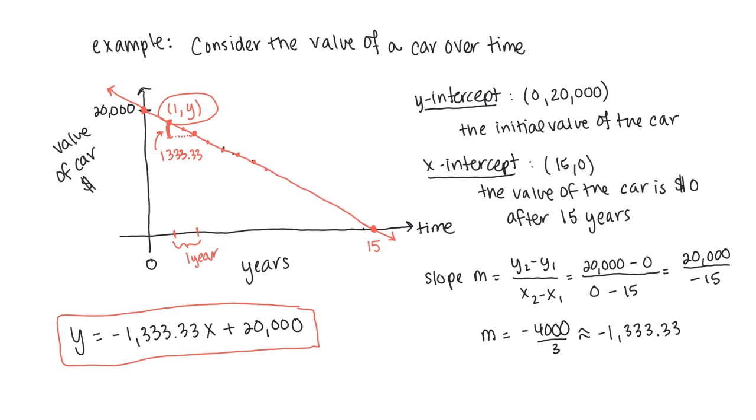Now let's think about how we use this regression equation, this linear equation, to find these y values that I asked for right here. So in other words, when x is 1, what is y? In order to answer a question like that, all we have to do is plug in the given x value. So if I plug in 1 for x, I can just use my calculator to get the y value. So after 1 year, the car is worth $18,666.67. Right? So after 1 year, it depreciated by that 1,333 number, and that gives us a value of $18,666.67.